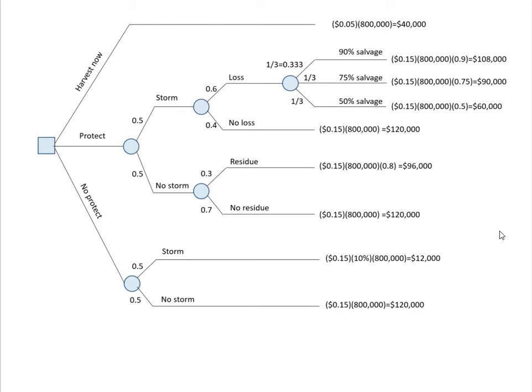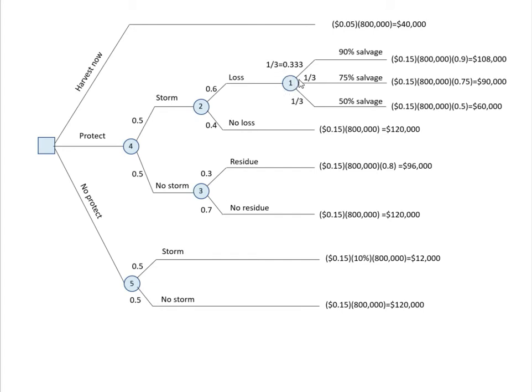All right, now move on to the third step. We need to fold back the tree to find out the best decision. Okay, when you fold the tree back, you start from the nodes on the right. You start with the nodes that do not have any following nodes on their right. Okay, that means we are probably going to start with this one. But first, again, let me label the nodes for ease of reference.